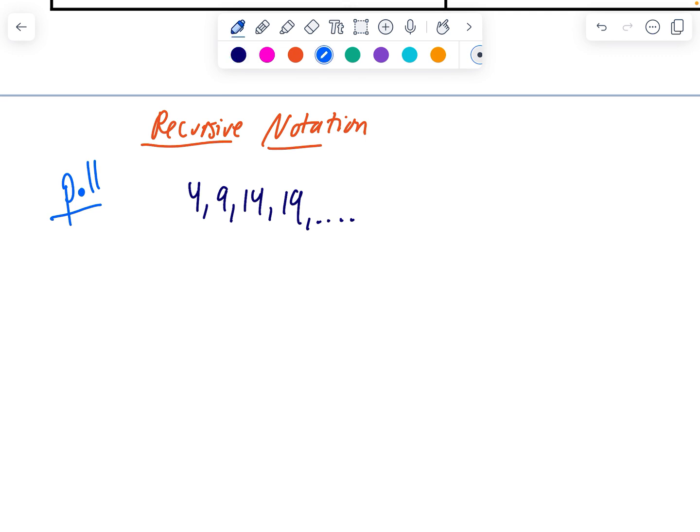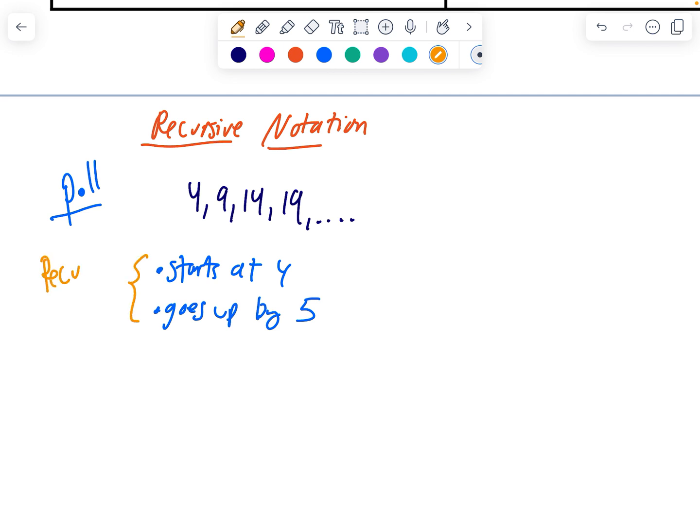Remember, recursively is the simple way to think about a pattern, kind of the way that a fifth grader would describe this pattern. So they'd look at those numbers and say, oh, I see the pattern. It starts at 4 and goes up by 5. That way of describing the pattern is not with a formula, there's no y, that's just describing it.